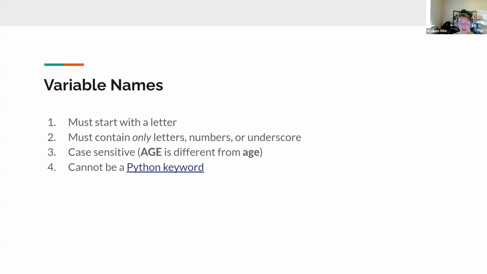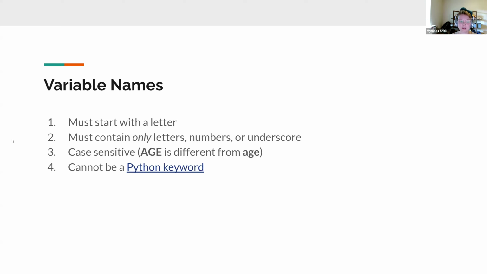And it cannot be what is already a Python keyword. So you can try, but it's not recommended to make a variable called print, for instance. Remember, we already learned that the print statement is used by Python. It recognizes that. And if you all of a sudden set print to be something else, it could result in errors down the line. So I don't recommend using any sort of Python keyword.